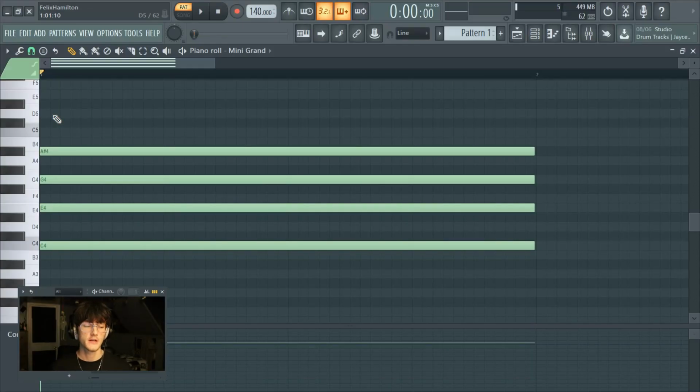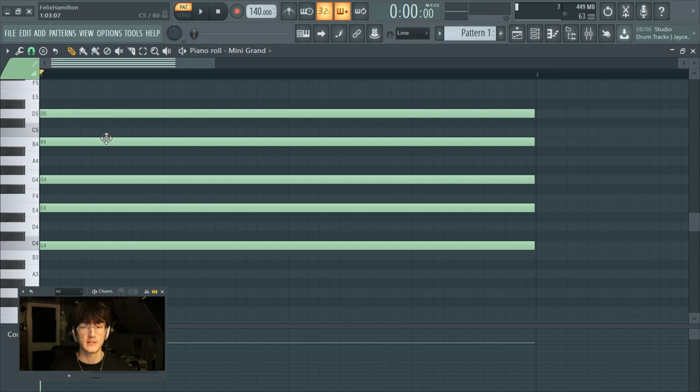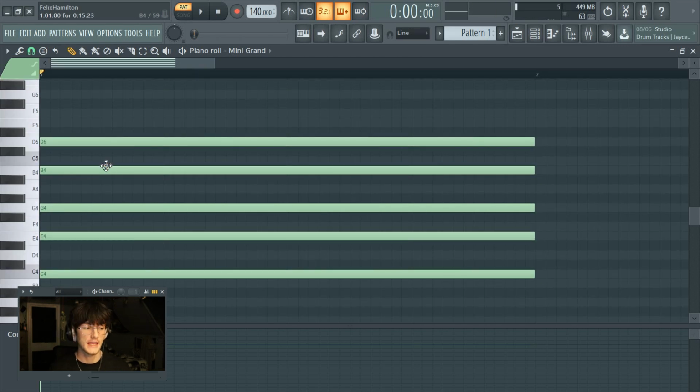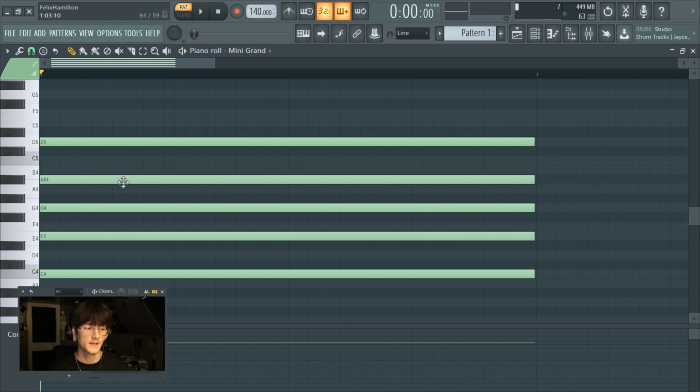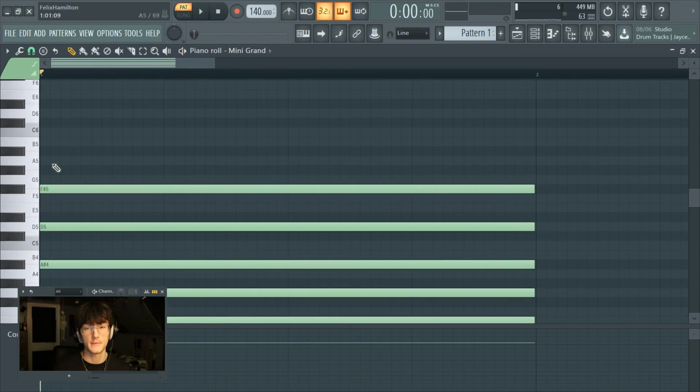So yeah, anyways, the way that you're going to make the 9th and the 11th and the 13th is literally the exact same way as you would do with a major chord. So we can change this right here into a major 7th chord, and now we can do the pattern. So 3, 2, 3, 2, and now this is going to be our 9th. We're going to take that 7th and put it down the way that we had it before. So this is going to be our C dominant 9th chord, and now this is going to be our dominant 11th, and now our dominant 13th.